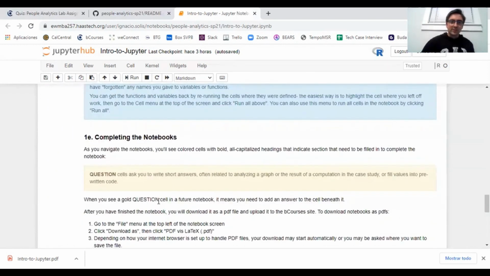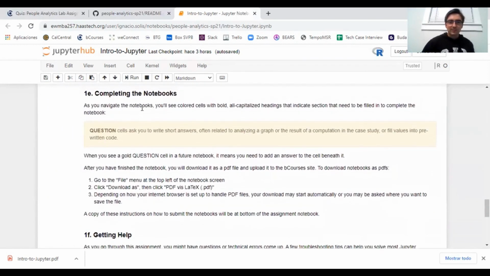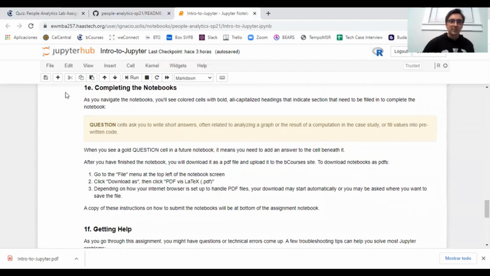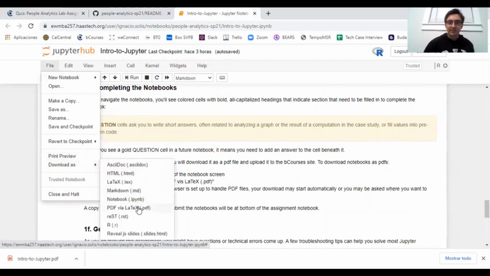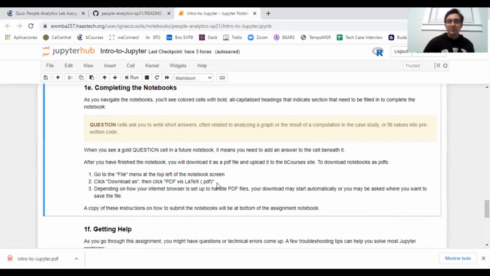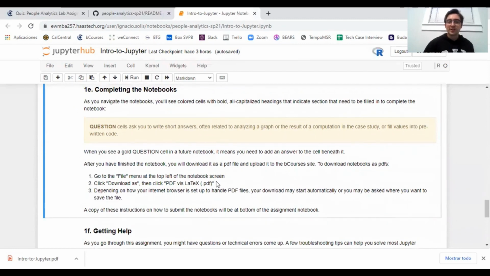So moving on, whenever you're done with the notebook, you answered all the questions for assignment 2, it's important that you go here again to File and click Download as PDF. That's what you will submit in the B courses page for assignment 2. So just make sure that whatever you download, you're done editing. You hit the run button on every cell, and that will be saved as PDF, and you will be able to upload it.